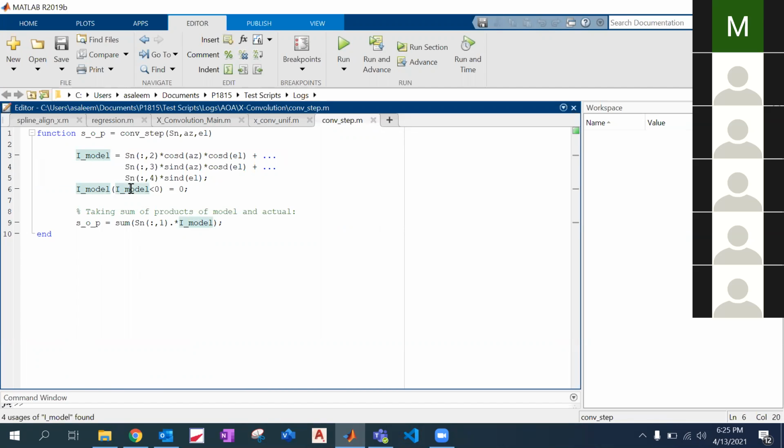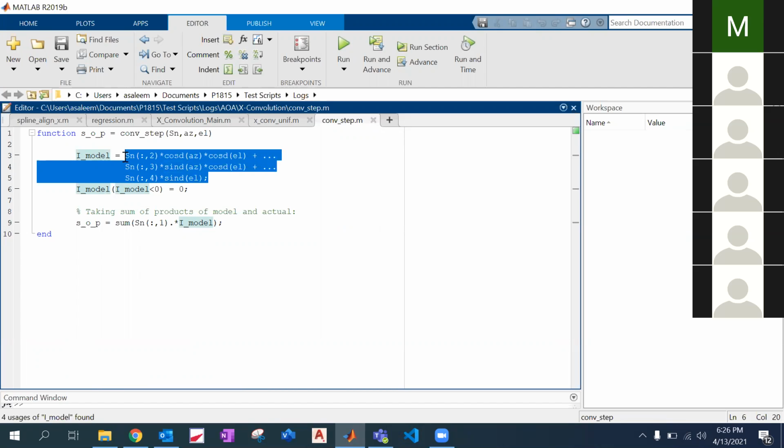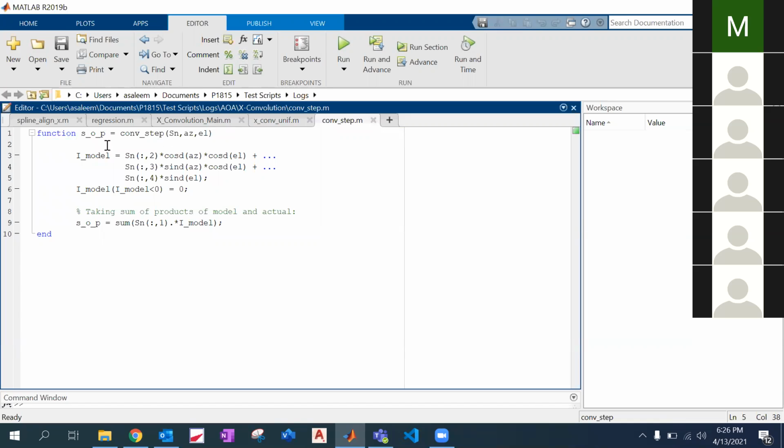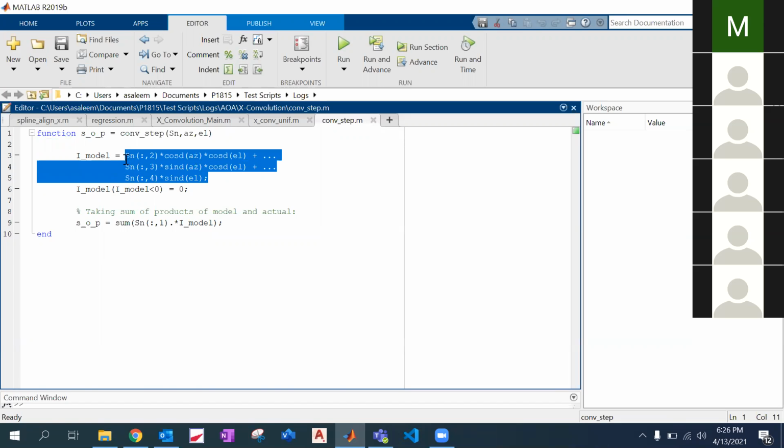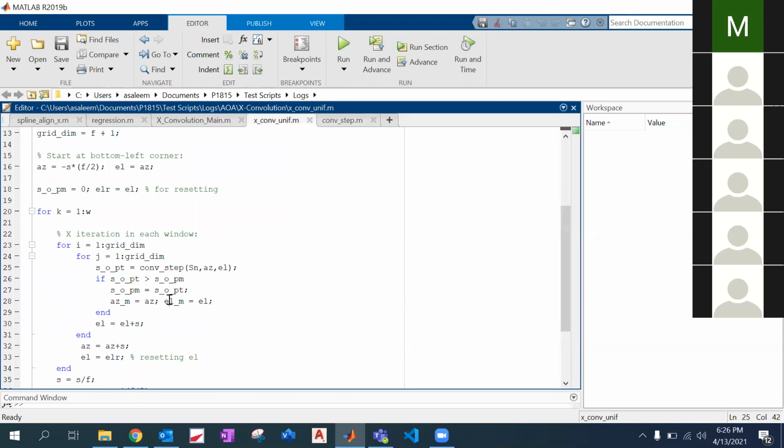What I am doing is I'm in fact just solving as if the convolution was already done. So it's more like a function, more like a mathematical expression now, rather than a process. To sum it up, it's basically the equation for the sum of products, if you're taking the uniform model in terms of azimuth and elevation and convolving it with the hypothetical intensity reading. So that's what that is. And you're doing that sum of products at each point on the grid.